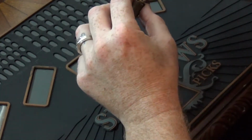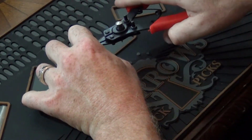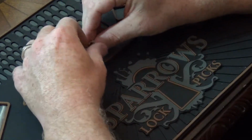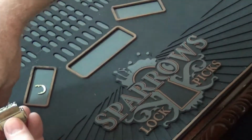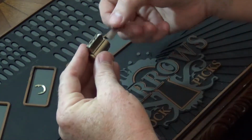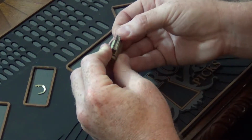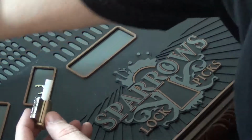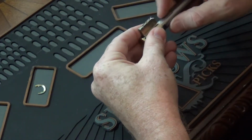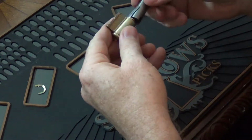Alright, let's see what we got on the back of here. Oh, this is one of those crazy ones that I have to stretch out. There's the clip. Instructions said to use a shim, so we will do that. Shim's in there. Let's find some follower. Key pins are facing me. Okay. Well, that didn't want to go.